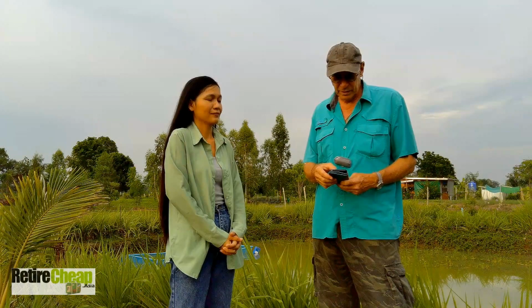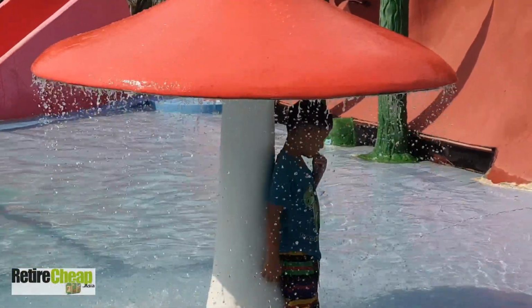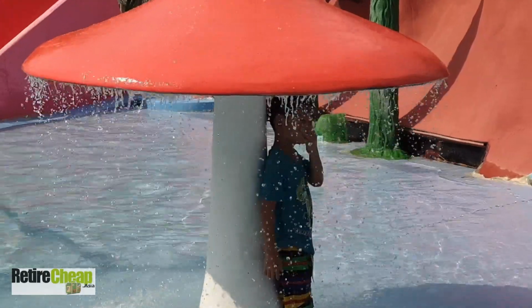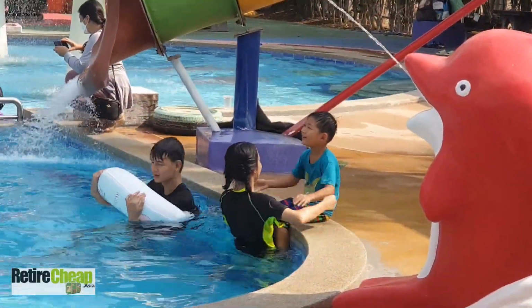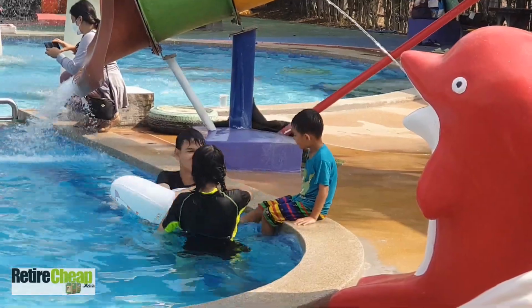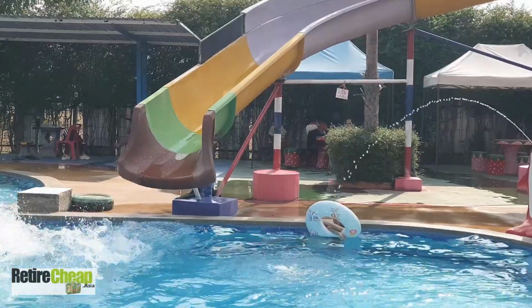Not a good thing. So anyway, this last week it was hot, but the rainy season was just starting, and we threw the kids in the truck and went where? Water park. A water park. Yeah, we have a water park close by here. And how much was it for the kids? 50 baht for kids and 80 baht for the older people. So it was 50 baht for her and 80 baht for me, right? No, we 80 baht. Oh, 80 baht for both of us? Uh-huh. But yeah, and that was fun.